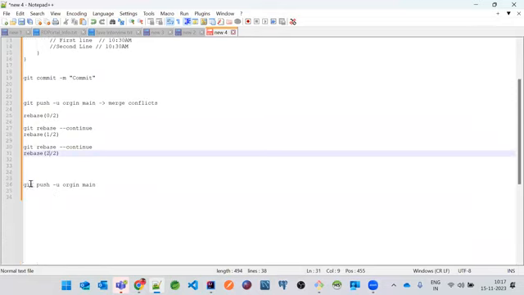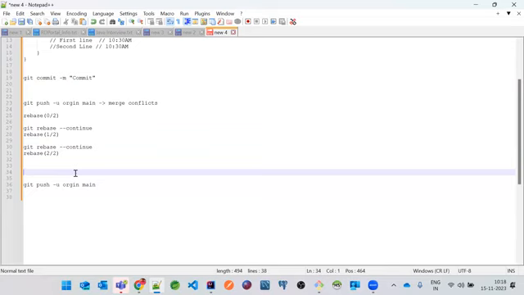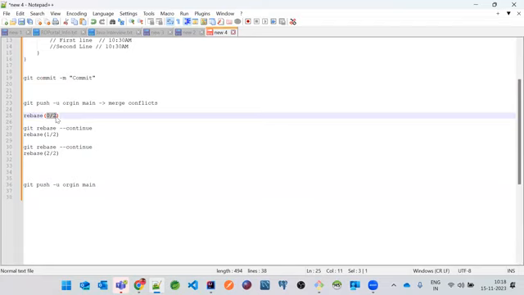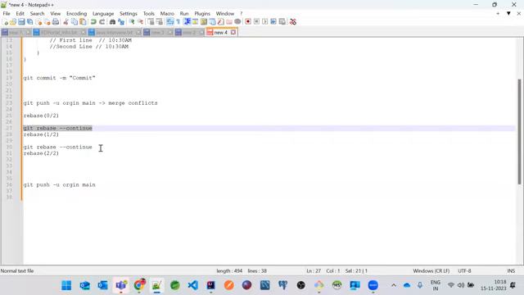Then there are only 2 commits, right? When somebody commits, that's what you're saying, right? Somebody has already committed. So 2 commits means 2 have already been committed. Yes, right. So it actually says 0/2. That means in your current code, those 2 commits are still not there. So you have to do git rebase --continue 2 times.